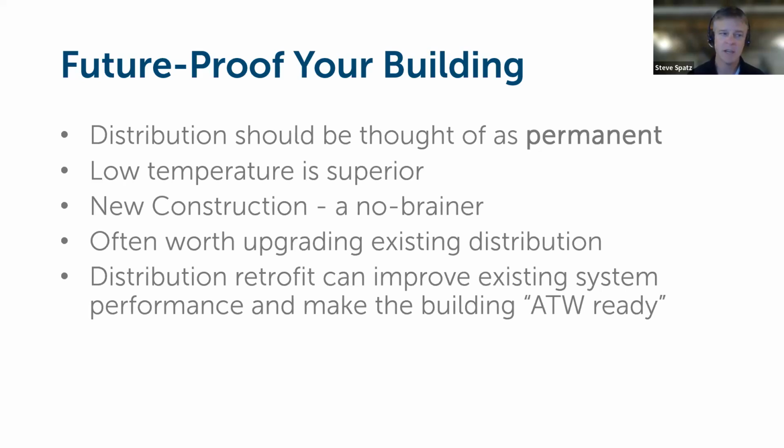A propane or natural gas condensing boiler will not condense if the distribution side of that system is putting warm water back into the boiler. In order to get the highest efficiency out of a fuel-fired condensing boiler, you need a low temperature distribution system matched to that. So it really is something that we should be designing for at this point in general, no matter what you're going to be plugging in as your heating device. And it's something that we can be looking at to retrofit potentially in existing buildings as well.